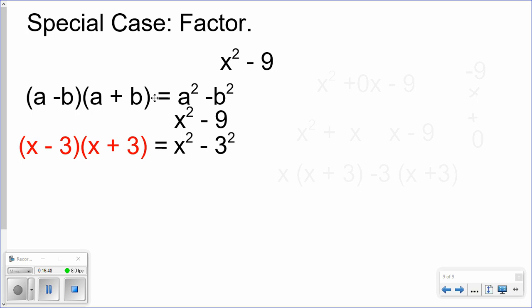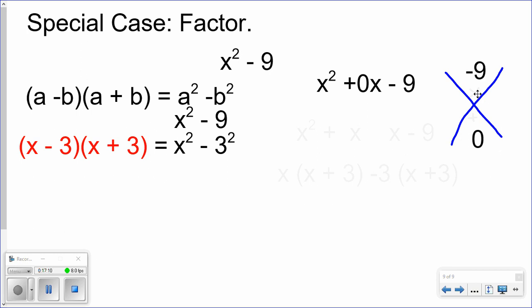Now, if you don't want to memorize this or you forgot it or whatever, that's totally fine. You could still do it the normal way as well. Because it's only a binomial and we're missing that bx, we're going to fill that in with a 0. Okay? There's no GCF I can pull out, so I just go ahead straight in there. I'm multiplying 1 and negative 9 for the top, and 0 is going in the bottom. I have to multiply up to negative 9, but add to 0. To multiply up to negative 9 would be 3 and negative 3. And they actually add to 0 as well. So instead of 0x, I'm going to put 3x minus 3x in the middle. Right here. So these were the ones I replaced it with.